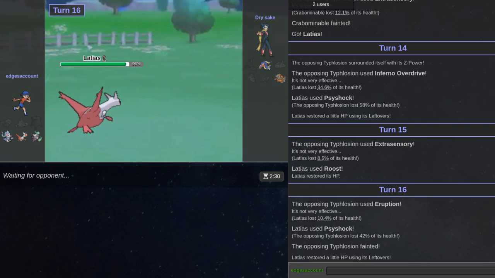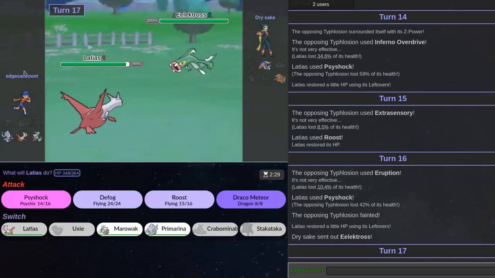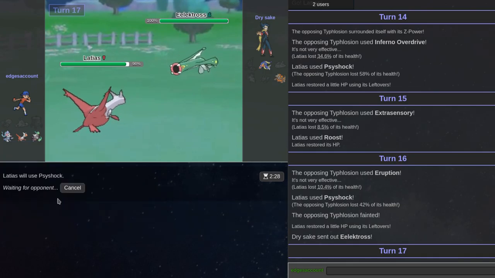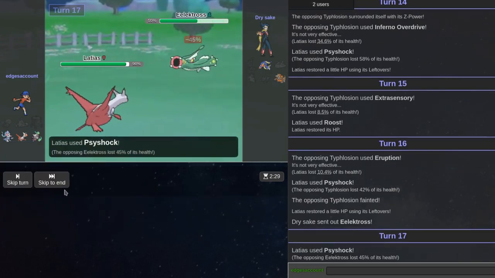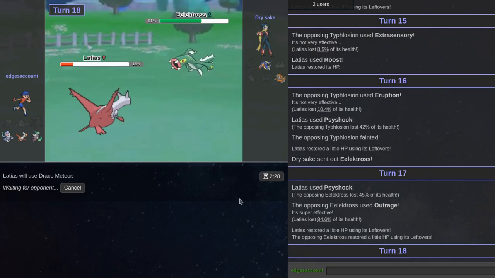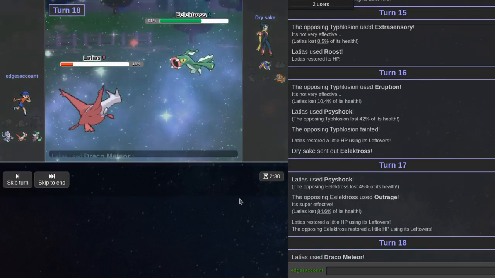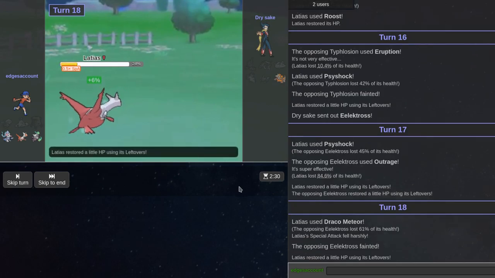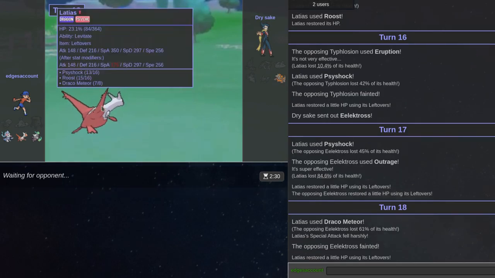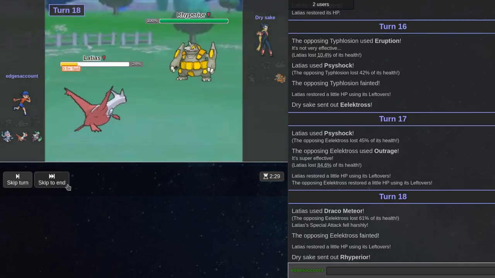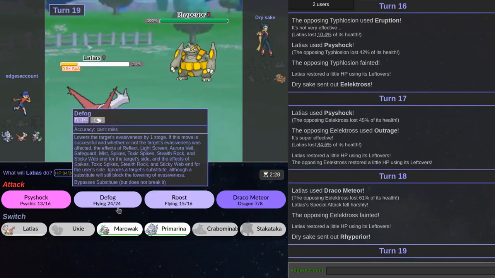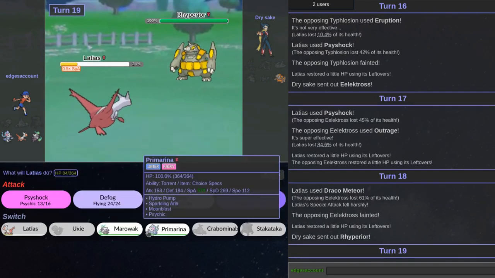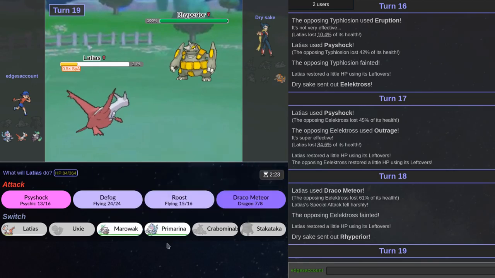Okay, now this was where he sends out his Rhyperior or Electros or Shiny. I go for one Shock and then I go for a Draco. I go for a Draco right here. If I miss this, I'm gonna be mad. Actually, thinking about this, I was like, could this be special defensive? And that's why that did a decent amount. But I believe I'm invested into all my special attacks, so that would have to be a bulky Electros on physical defense, just not to do that much.